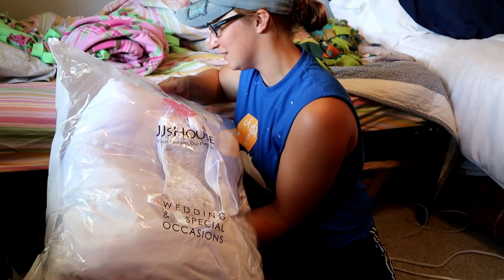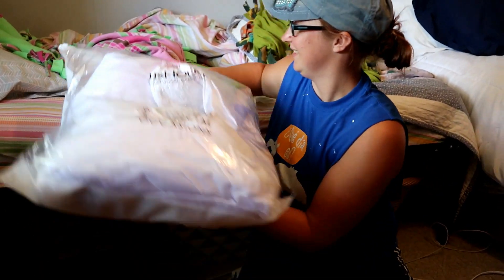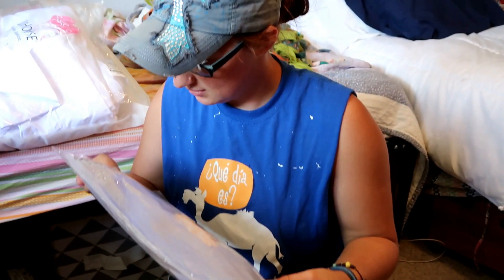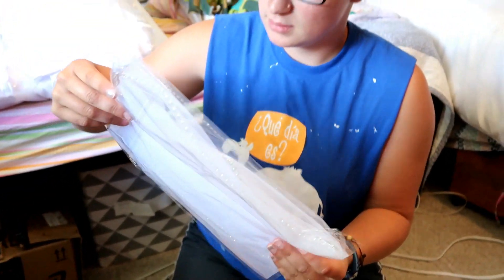It's a veil. Okay, we just can't show you guys the whole thing because it's a wedding dress and there has to be a little bit of surprise in all of this, but here's the veil. It came folded again in a nice little plastic wrap. So I'm gonna give Emily some time to take this out of the packaging, get a good look at it, just to make sure it's nice and high quality. We'll give out just a few teeny tiny little sneak peeks and talk about the zippers, the buttons, the ties, the lace and everything.